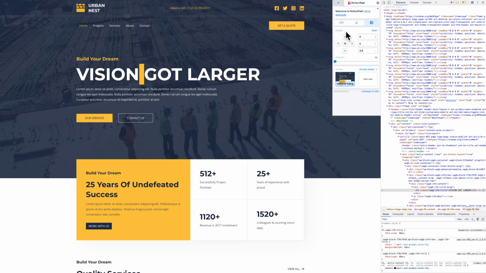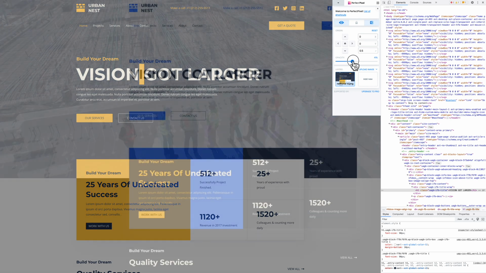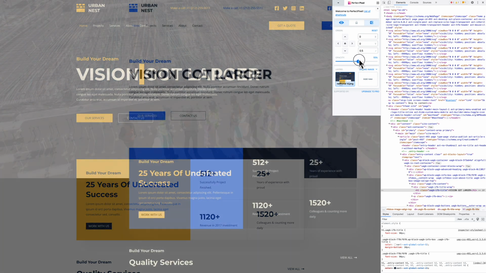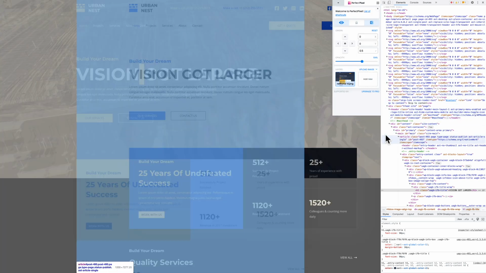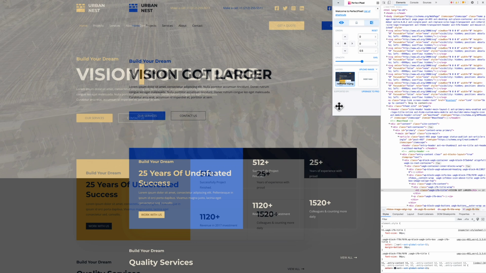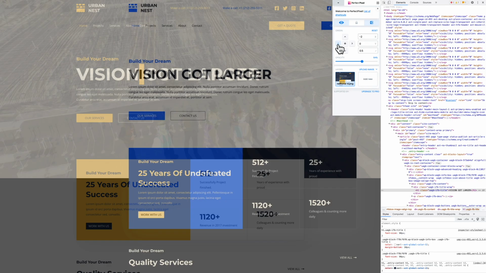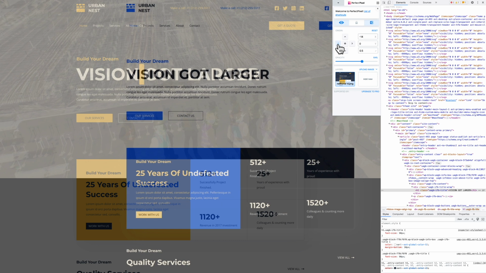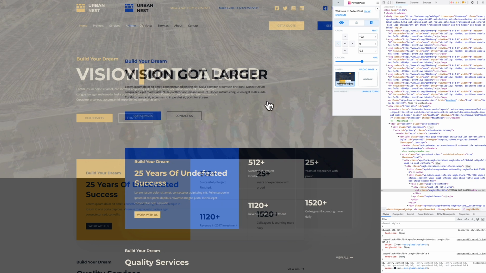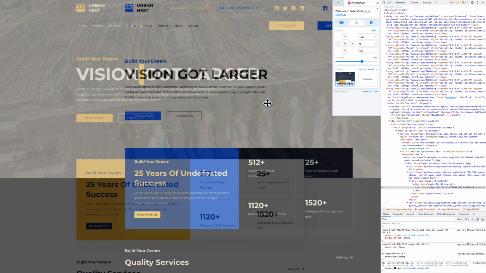Okay, next we want to toggle the overlay back on. And we want to drag the opacity slider to see the differences. And we can see that now that we open the Chrome Inspector window here, nothing is aligned anymore. And that allows me to introduce some additional controls here in the Perfect Pixel extension window. So I can click on the little arrows to just shift the overlay, but that could take some time. Or I can use keyboard shortcuts.